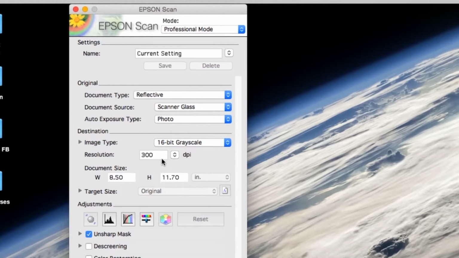For resolution, if you're going to be scanning it and producing an image that's the same size or smaller than what you've currently got, 300 dpi is going to be fine. Now, if you want to crop into your piece and just produce part of it as your finished work, I would recommend scanning at a larger dpi, like maybe 450 or even 600 if you're going to crop into a fairly small area of your piece. For the purposes of this demonstration, I'm just going to scan it at 300, which is perfectly good and a standard DPI for printing.